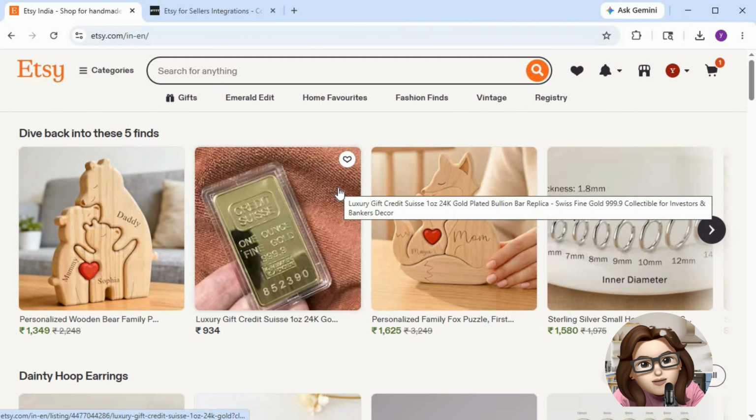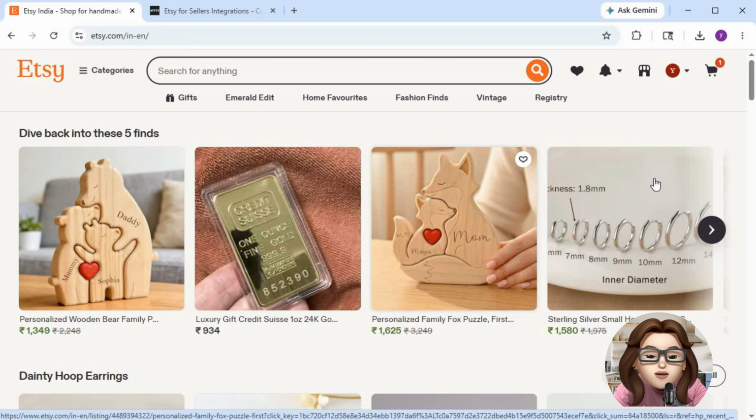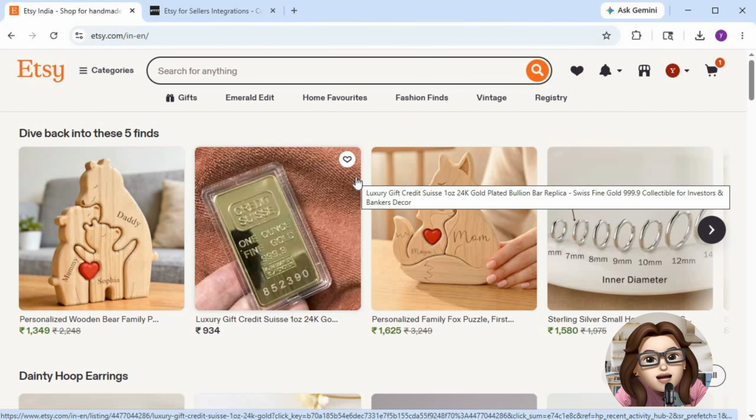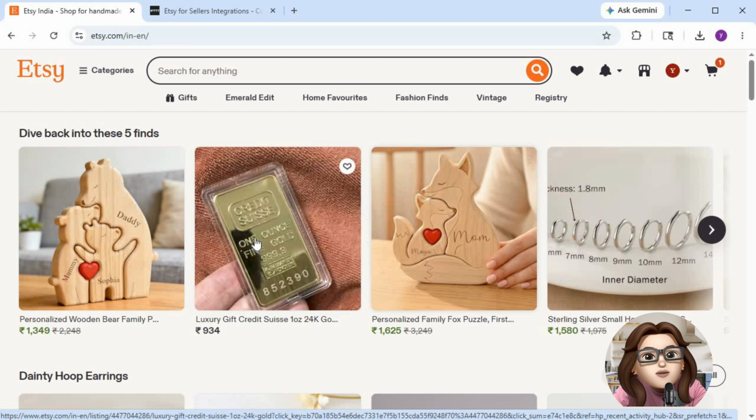Keep in mind that IFTTT has limited Etsy triggers compared to other automation tools, and some features may require a pro plan. That's it. By connecting Etsy to IFTTT, you can automate simple tasks and manage your shop more efficiently without manual work.